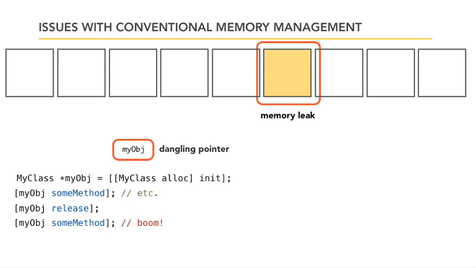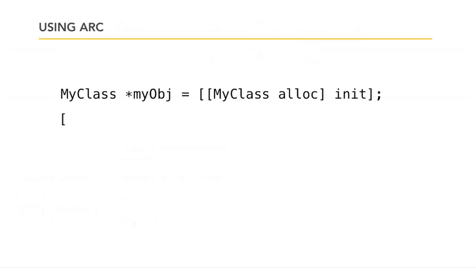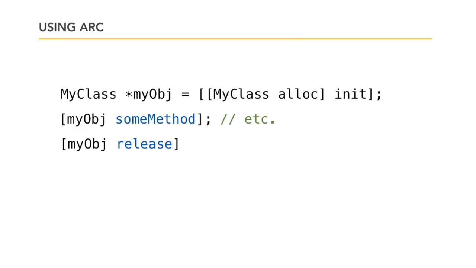And the bigger your apps get, the harder this gets. And memory management code is the main reason why a lot of people give up learning Objective-C. It's the main reason apps take longer to develop or don't get finished at all. It's the main reason that finished apps crash, which itself is the main reason why apps are rejected from the App Store. But with ARC, the question of when to retain and when to release pretty much goes away.